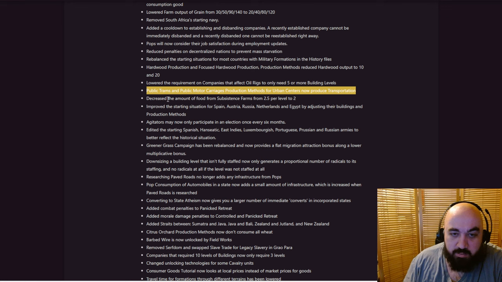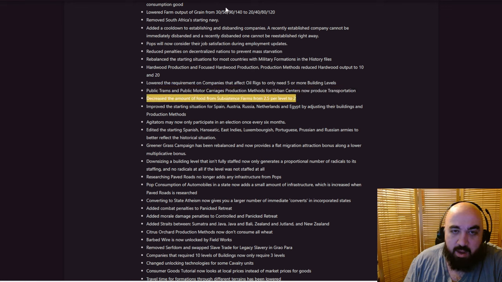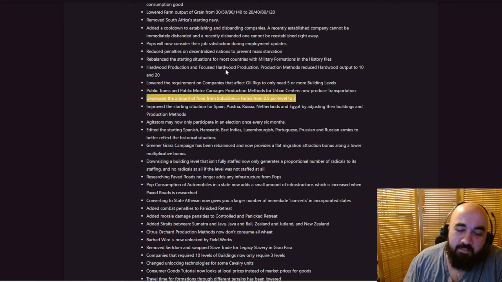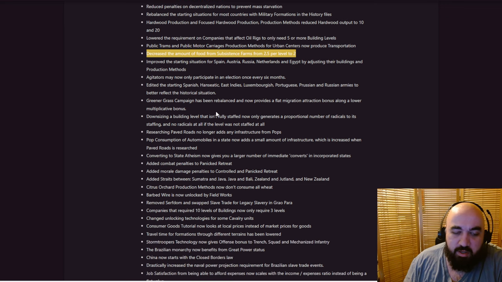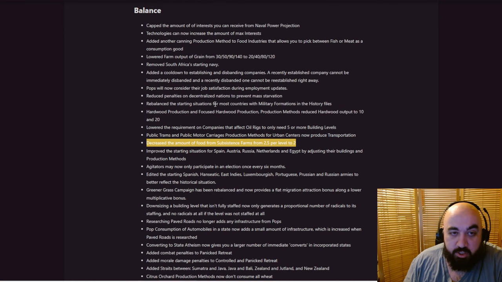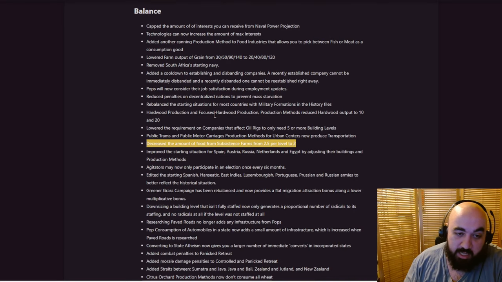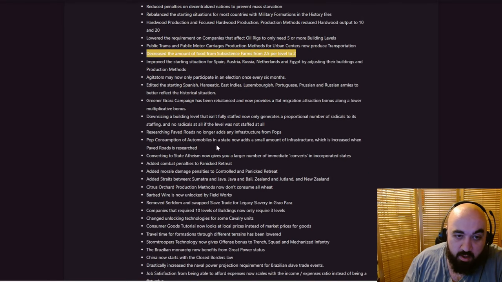Decrease the amount of food from subsistence farms. Maybe this has already happened. I would have to double check the PM. I know they already decreased grain. Yeah, I think this might have been a change that already happened. I think a lot of this is referring to changes that have already happened, but happened in the later development of 1.5, but okay. Improve this starting, and also maybe this gets changed, because I am seeing this a day before it gets actually released, and maybe there's some last minute adds to this, but okay.